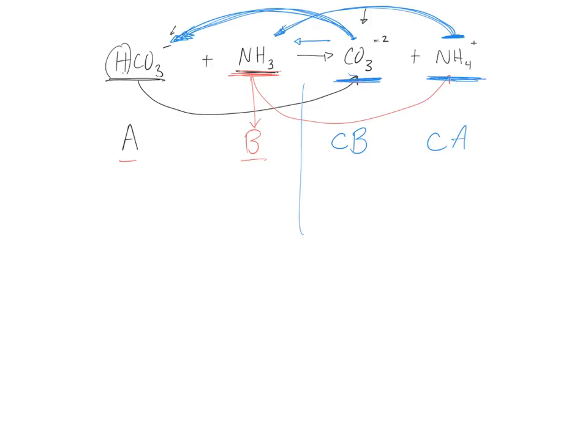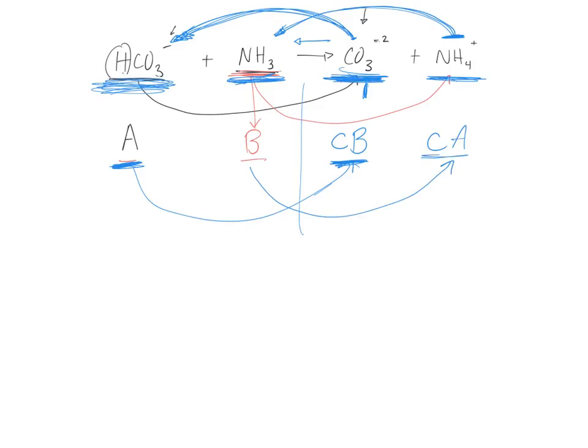You can also take a look at this one here. So this is the carbonate ion, and if it changes to become this one over here, the bicarbonate ion, this is the carbonate ion. On this side, if this substance is an acid, on the other side it's going to be known as a conjugate base. This one here is a base on this side, and its equivalent, or its buddy on the other side, is going to be known as a conjugate acid. Okay, hopefully that helps you with the conjugate acid, conjugate base idea.